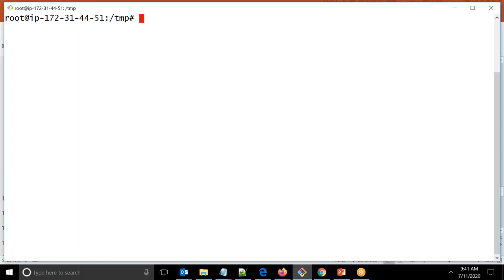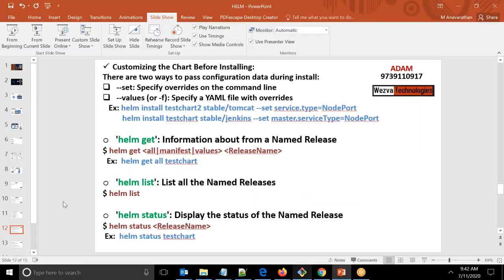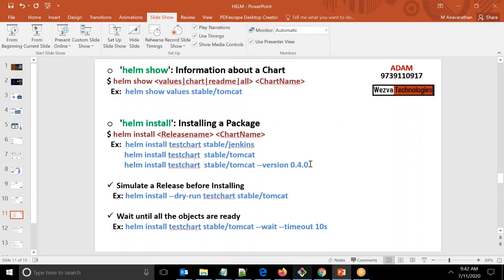So I'll just say Helm install the chart, and I will use a particular version. So let's assume I want to install the 4.0 version of my chart for Tomcat. Then let me just copy paste this command. Here it is.